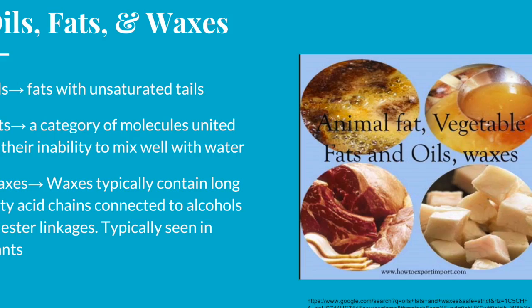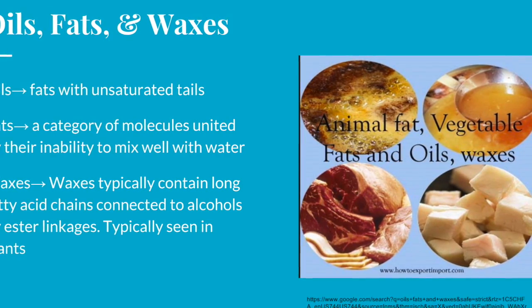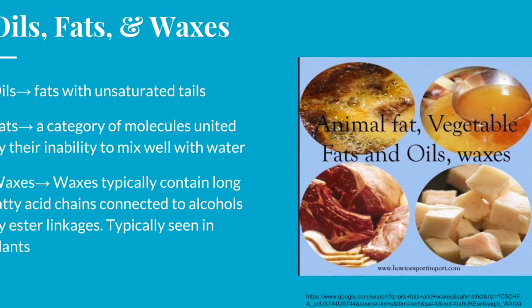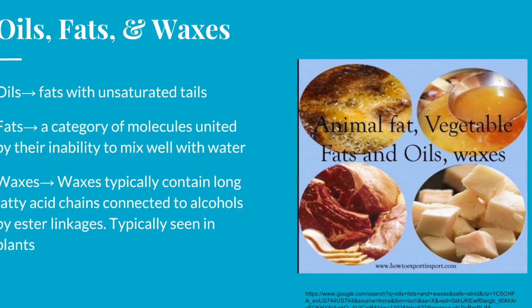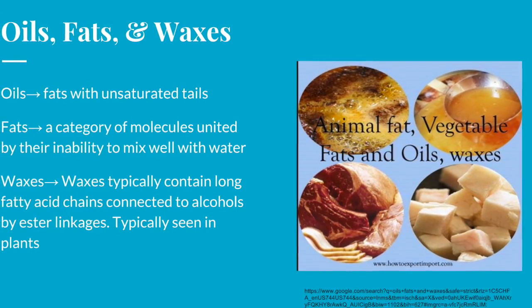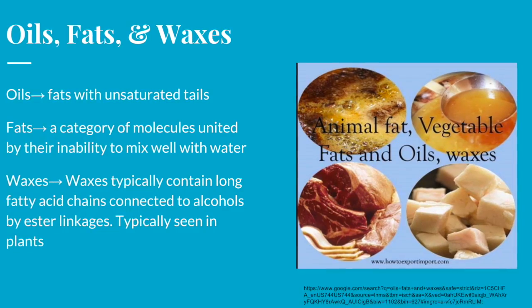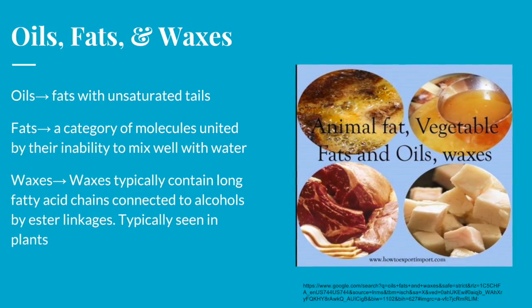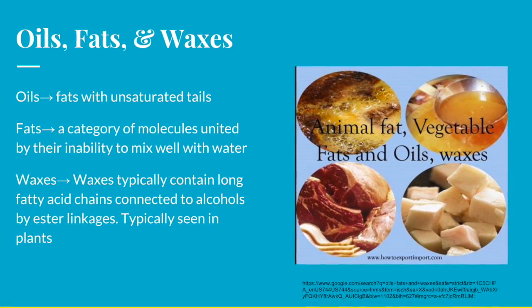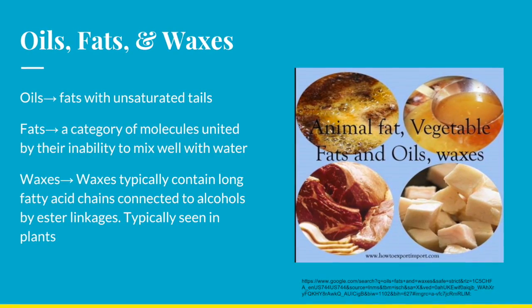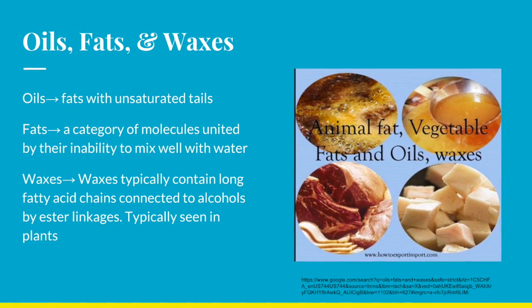They're found in olive oil, sesame oil, and soybean oil. Within triacylglycerols, there are oils, fats, and waxes. Oils are fats with unsaturated tails. Fats are a category of molecules united by their inability to mix well with water, and waxes typically contain fatty acid chains connected to alcohols by ester linkages. This is typically seen in plants, such as the wax coating on some leaves.